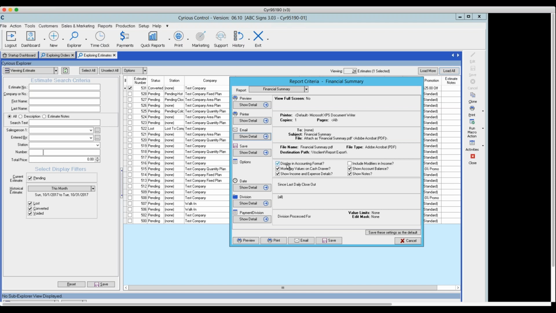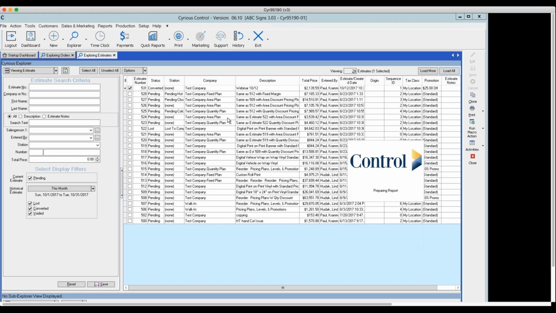There are options. The options will be different for all of the various reports, all of the invoices versus the orders, what the date range is that you can select, all of these. And then you can ultimately either preview it on the screen, send it directly to a printer, email it to the client, or save it within the system. So you've got a set of parameters that are common, similar, but yet have differences between reports, estimates, and orders.